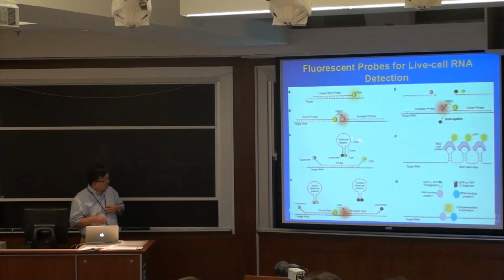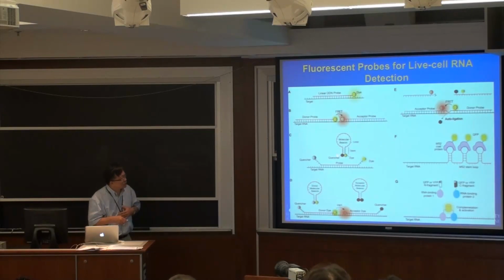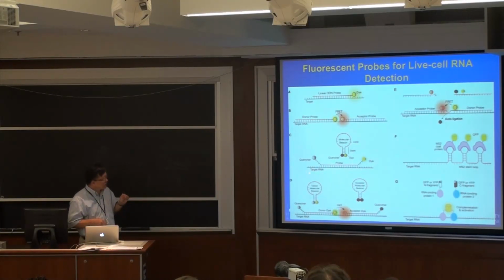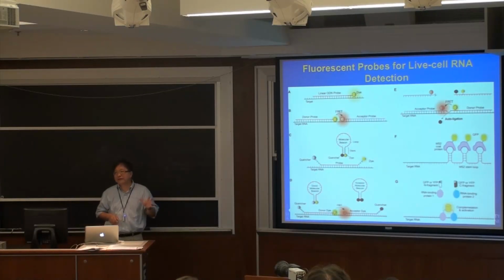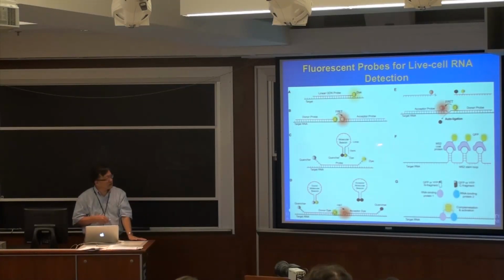Now for the molecular beacon, it has this nice feature that if it does not bind to your target, in this case an RNA molecule, it has no signal because the fluorescence is quenched by the quencher, right? But once it binds to the specific target you want to study, in this case RNA molecules, it opens. Actually, the basic idea is biomechanics in a sense. You have a few bases here, usually 4 or 5 bases, so you have enough energy to form the loop, right? That way you form the loop, you have the stem, you bring the dye and the quencher together to quench the fluorescence. But once the probe binds to your target, it becomes double-stranded.